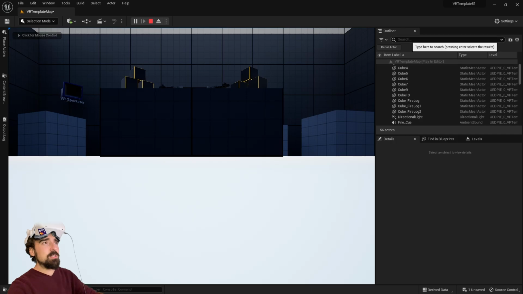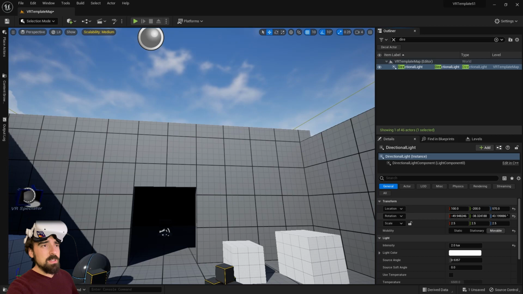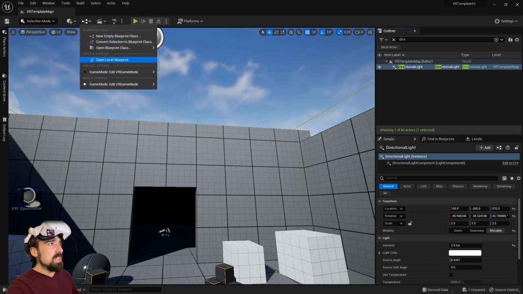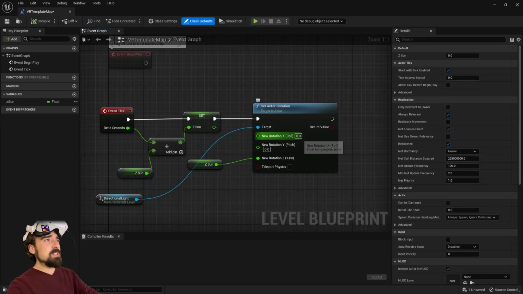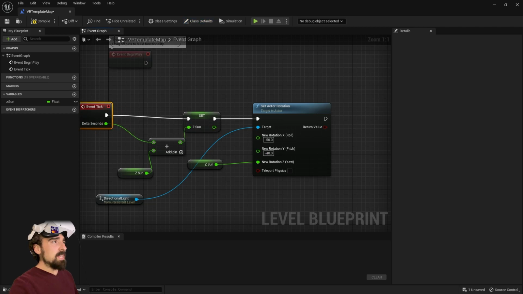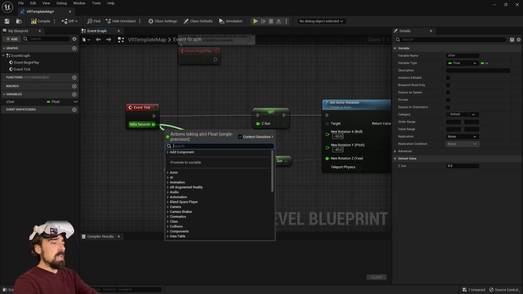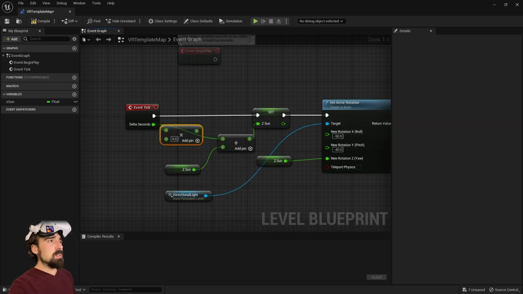We can go find our directional light. And we can see, yep, it's moving just very slowly. Oh, and these got set to 0. We probably just want to keep those what they were at. So -50, -40. And maybe we want it to go a little bit faster. So this will be -50, -40. And maybe we just multiply this by 2 or 3. So times, let's do 3 just to give us a little bit of speed here.